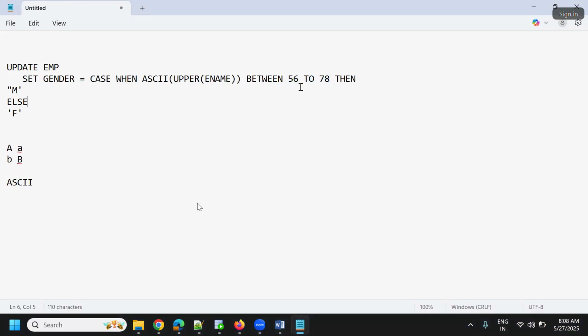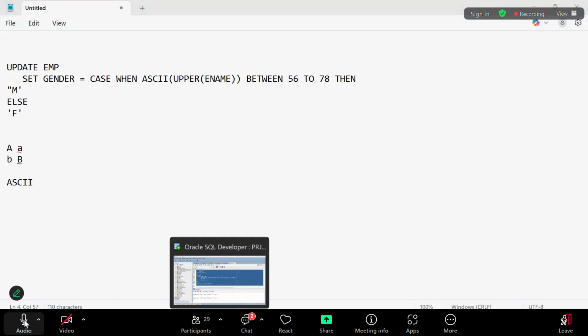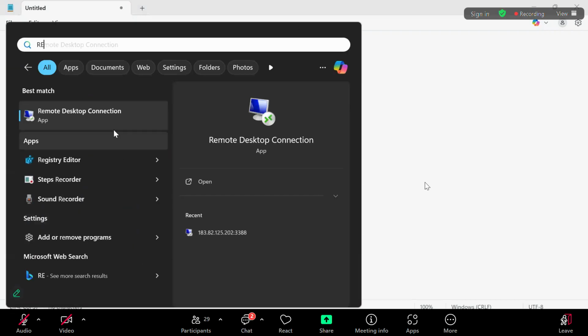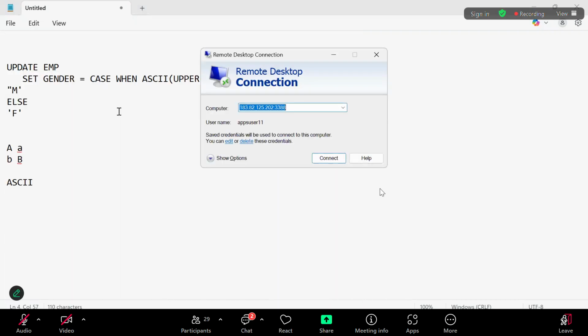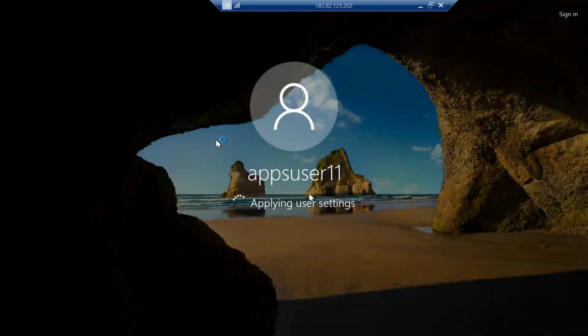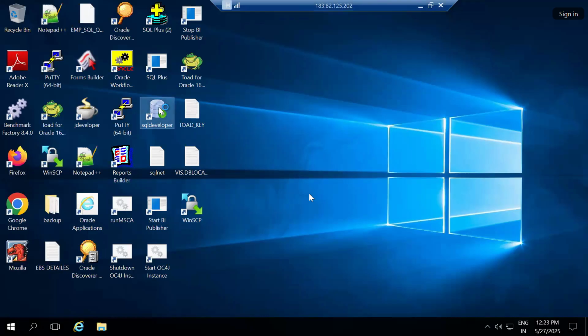But you are the developer. So how will you get the ASCII value of A? You don't know, but you are the developer now. You know everything. How will you get it? Go to SQL Developer. Don't look in Google. At any cost, don't look in Google. So you are the developers. Even if I don't know the ASCII value, I can get it. Open the SQL Developer.